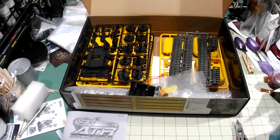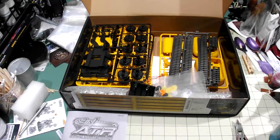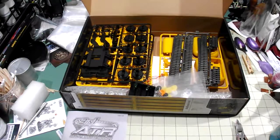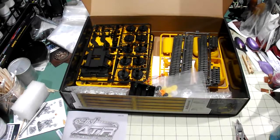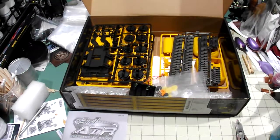Now, I want to make something very clear. I'm not going to be doing a step-by-step in this video as I normally would with most model kits, and that's just because I've taken a look through the instructions and this kit is very extensive. Making a video where I put the whole thing together, even if I were to play it back at high speed, would just take far too long. So I'm going to make this video as you see now. We're going to go through the parts real quick and take a quick look at the overall mold lines and quality of the pieces. And then I'm going to cut to the end when everything's done and show you how well it all works.